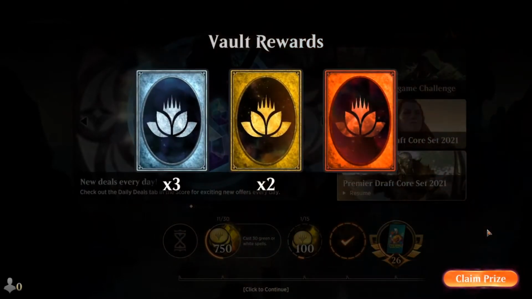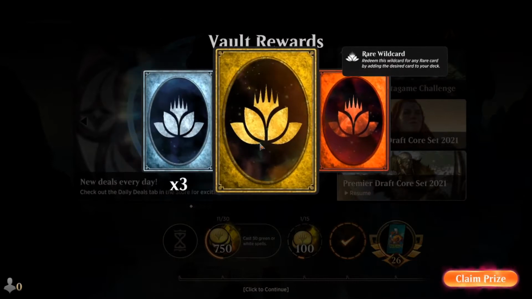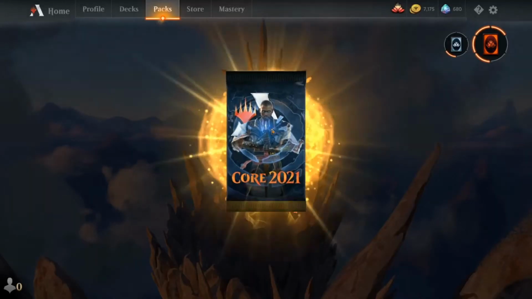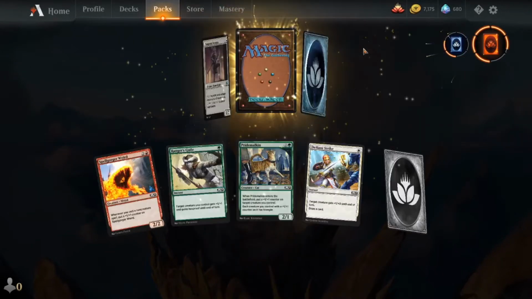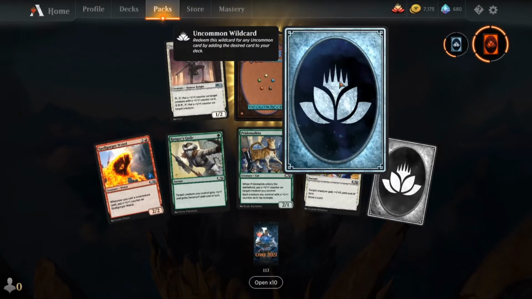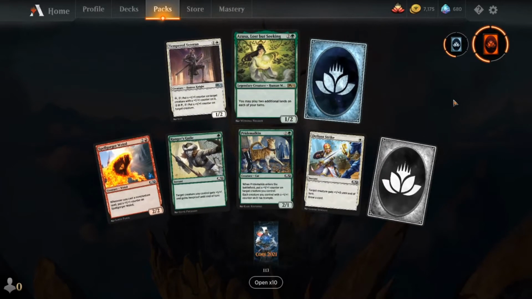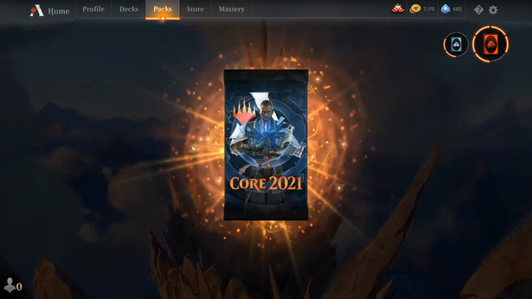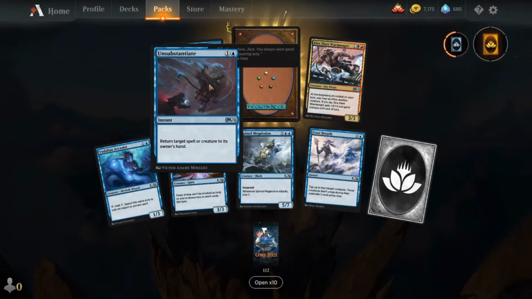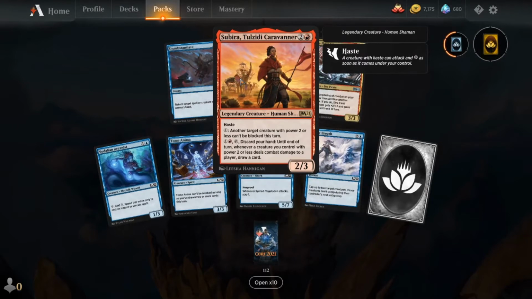So that got me 3 uncommon, 2 rare, 1 mythic. Back to the packs. Tempered Veteran, uncommon wild card, and Azusa. Okay. Got plenty of things to help with ramp, so that's okay. Got a mythic wild card. Unsubstantiate, Direfleet Warmonger, Subira. Okay.